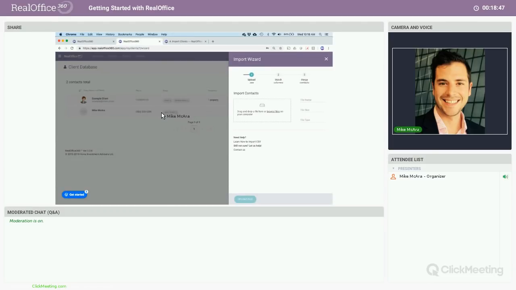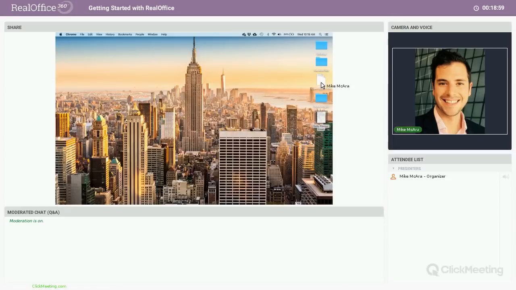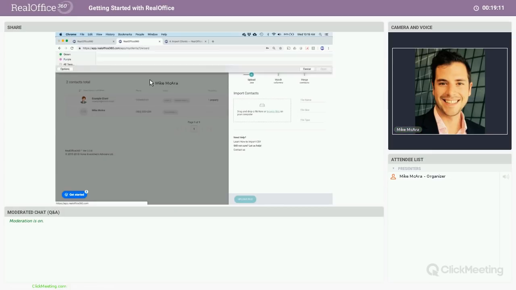So I'm going to walk through here. The first thing is it needs to ask you for an Excel CSV file. So just to give you the full story, before we started here, I have this CSV file on my desktop right there, and I'm going to be uploading that. That's just my client list that I have in spreadsheet format. So again, however you get that. I'm going to click to grab that file.